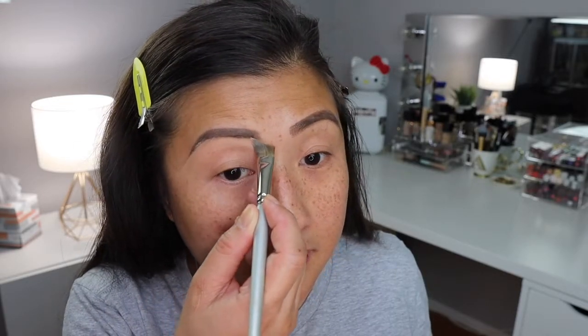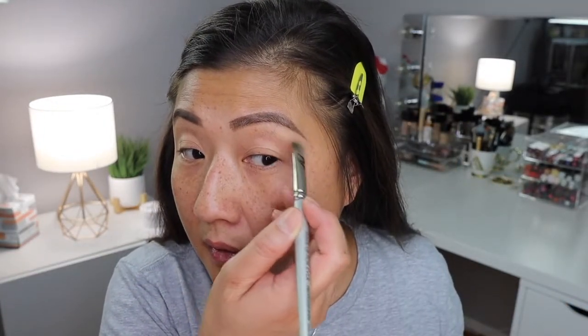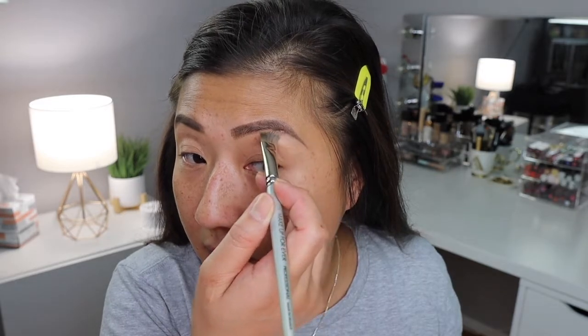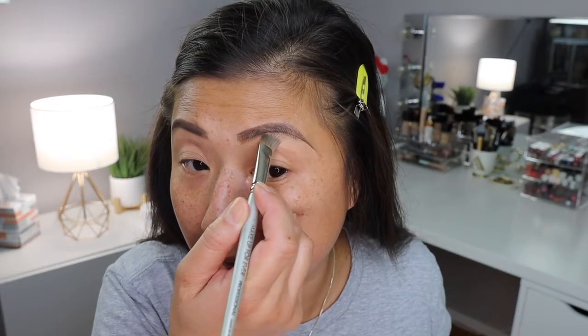Oops, I kind of thinned out my brows a little bit with the concealer, but it's okay. I'm gonna go over again with brow powder. To be honest, this is not as opaque as the NARS Creamy Custard, of course, but for the quality of this and using it every day to cut or shape your crease, I don't think it's a bad formulation. You can probably, like what I'm doing, just add more if needed. What's $3 or $4 versus $30? A lot right now. And I'm basically just using leftover as primer on my lids.